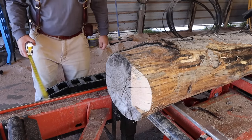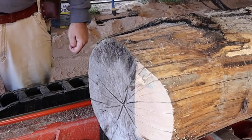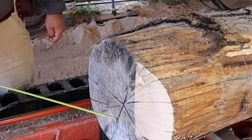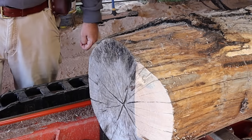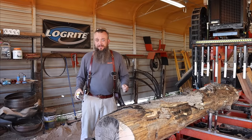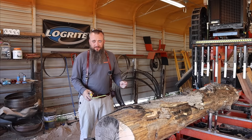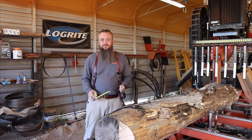I did take my chainsaw. I made a little face cut right there just to make sure this log wasn't rotted all the way down through the middle. We're in good shape right there. Now this right here, friends, is sugar maple, also called hard maple. It's the same thing. I got this log and actually a truckload of them off of another sawmill back in the springtime. And since it was a small diameter log, I figured I would let them lay for a while to see if I could get some spalting going on.